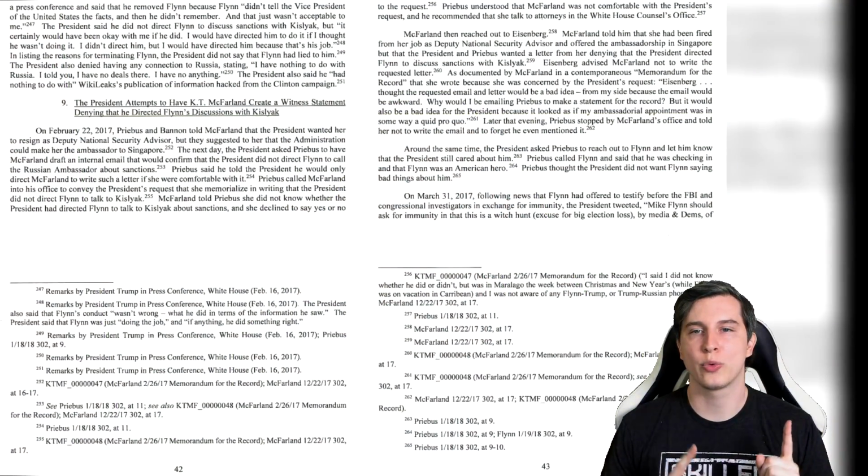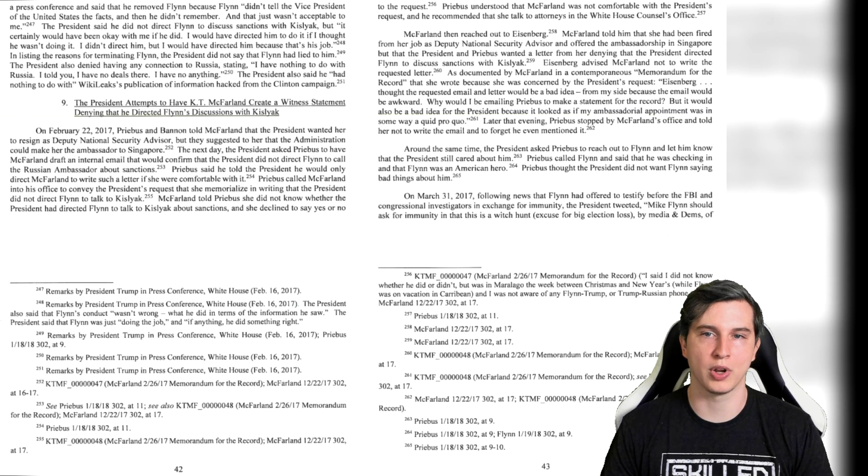During the time, the president also attempted to have staff members create letters, memos, and statements denying that they knew about Flynn's meetings with Russians, and the staff largely declined to create these letters or memos at the president's request. The reason is they said they didn't know if the president knew or not, and they didn't really know either, so they didn't want to make memos or statements about things that they didn't know or understand. Staff members seem to agree that this request to possibly make false memos could be obstructive, and they collectively agreed to forget that it ever happened and move on with their lives pretending that it didn't exist.